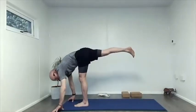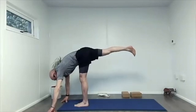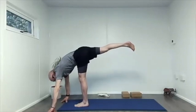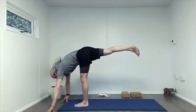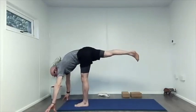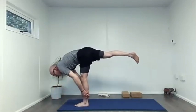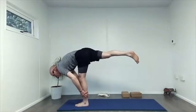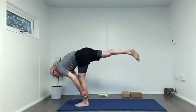Stand up on that left leg, the right leg comes up about hip height. In your 3 points of contact here, straightening out through that standing leg. You can stay here. If you want to try your balance, lift your fingers off of the mat by a centimeter or two, or even an ankle grab. Keeping your focus, keeping your breath, allowing any adjustments to really work that standing leg, that standing ankle.